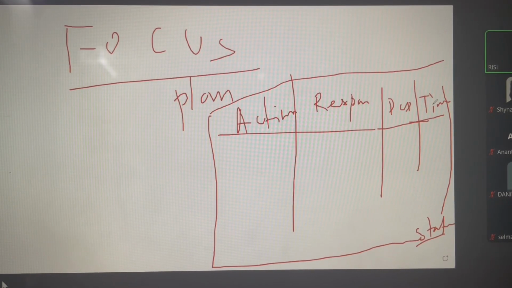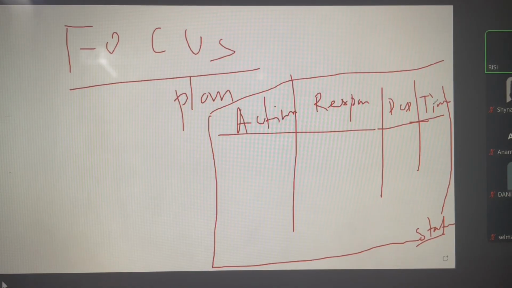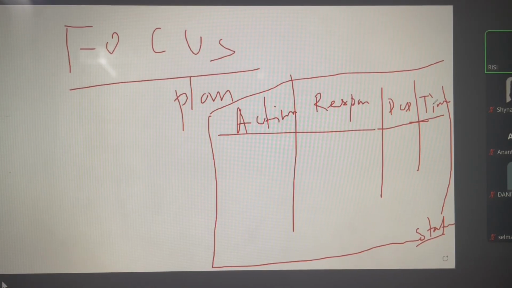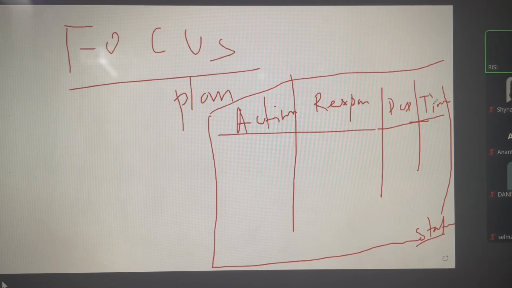After implementation, check, evaluate. Is there any change in our process? And we can act. So this is what we need to do.